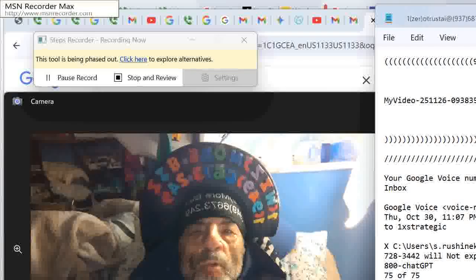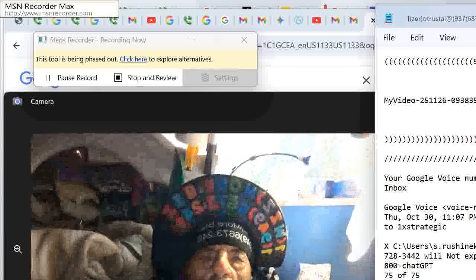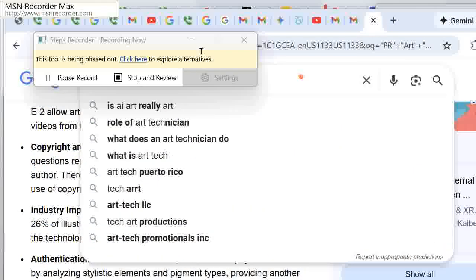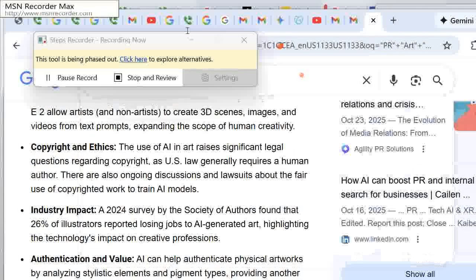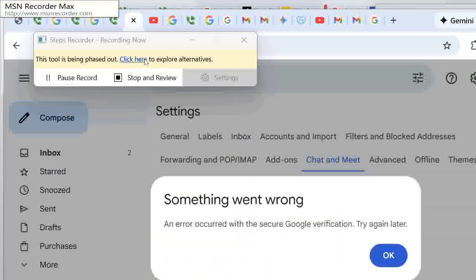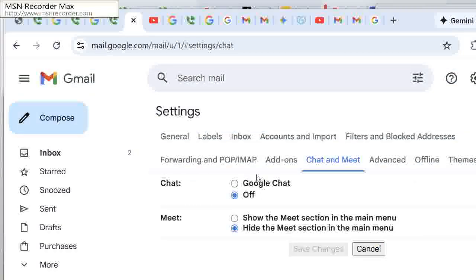At this point, we are going to continue to the next step, which is looking at the email account and finding a topic that needs to be investigated. So I'm going to go to various mail accounts. I want to drag that down. Something went wrong, it says here. So I click OK. And I back. Let's see if I can back off.